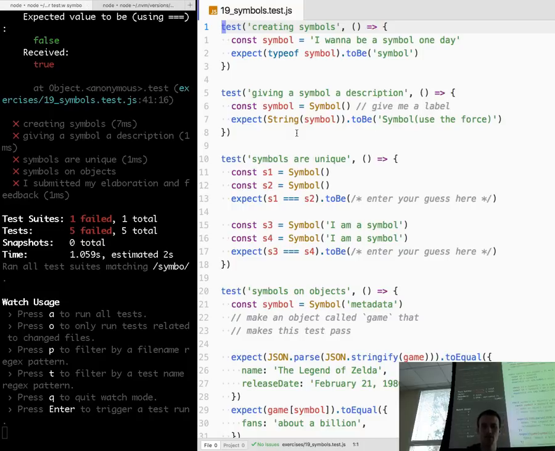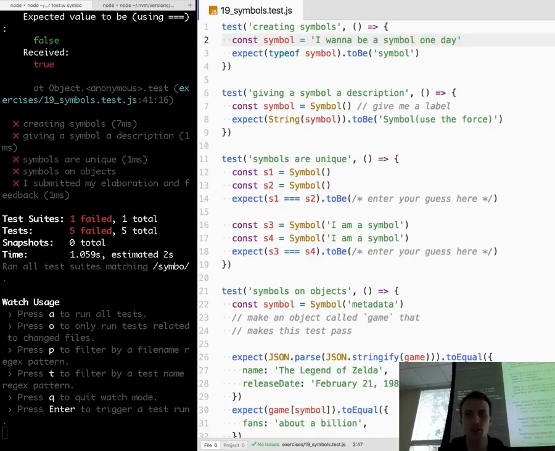Oh, I'm sorry, I didn't leave a good comment for this first test, but basically I want you to take this string and create a symbol out of it instead of the string. So assign symbol to an actual symbol. Okay, cool. Great, let's do this.